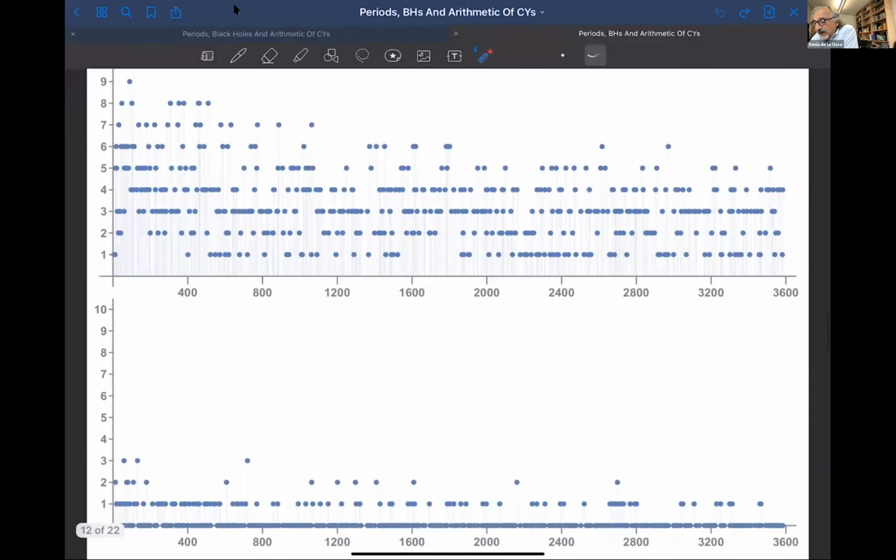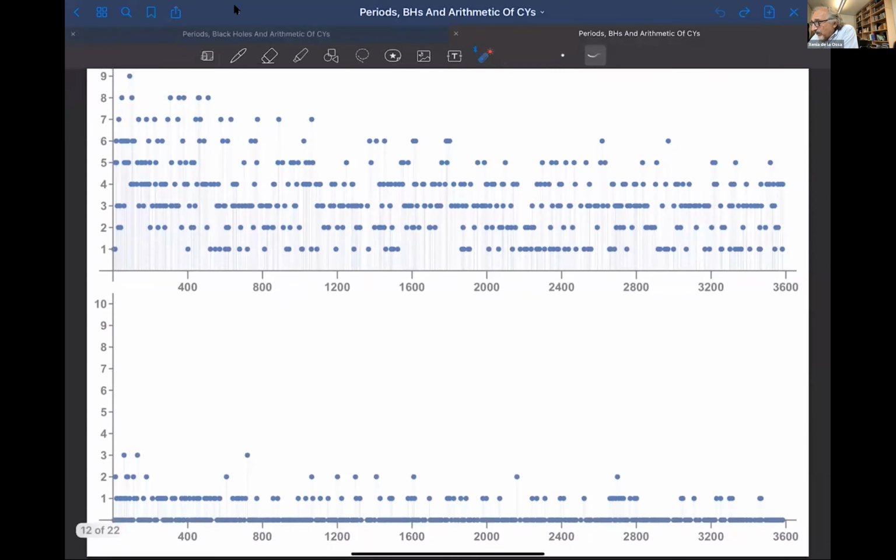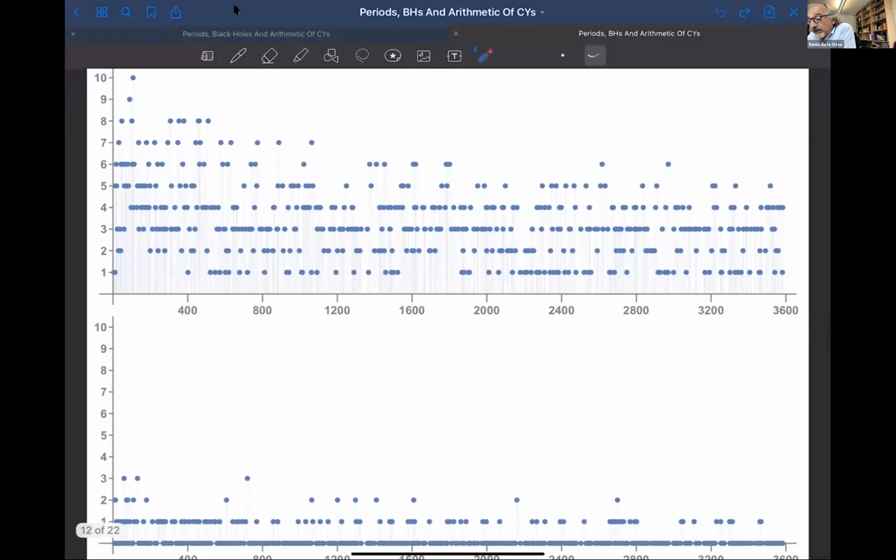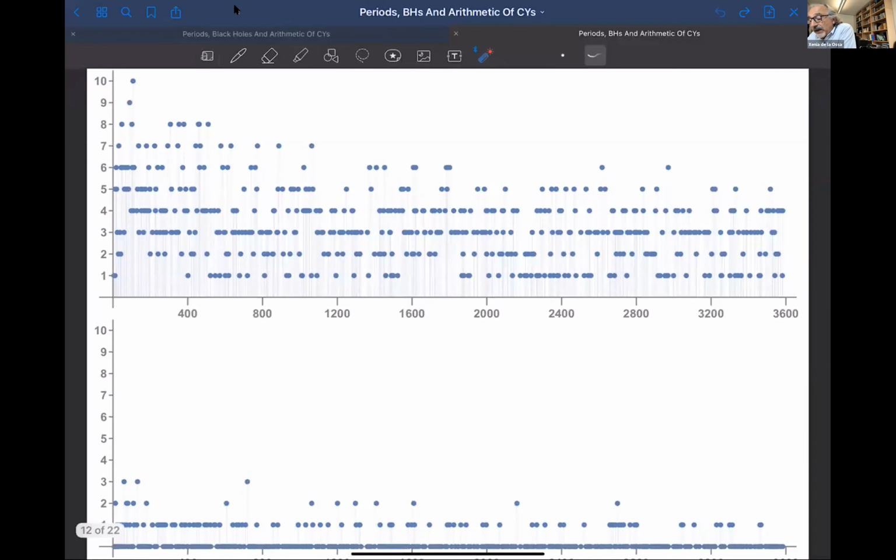For comparison, here is the same plot, but for the quintic, the mirror quintic, and there, just by eye, you look at the plot and you see it factorizes a whole lot less. In fact, there's a clue here, because for the quintic, there are many primes for which there's no factorization of the indicated type. You see the number of factorizations is 0. There are many points on the axis. Whereas for the Hewlett-Verrell manifold, there are no cases where it factorizes 0 times. It always factorizes at least once.